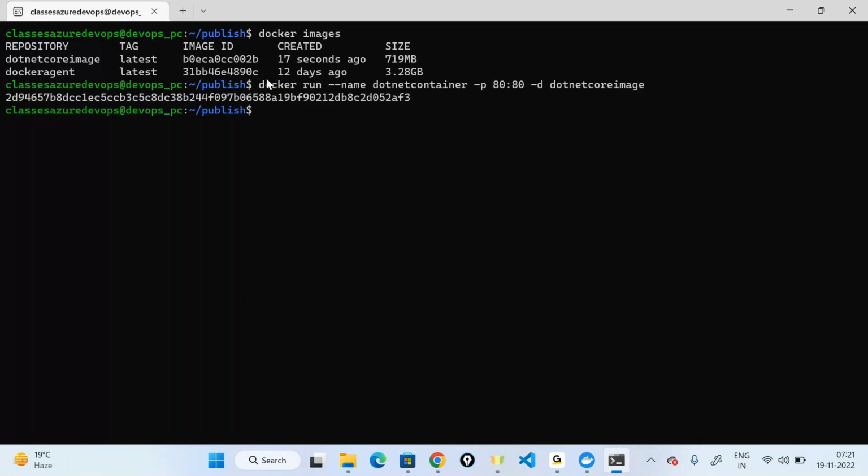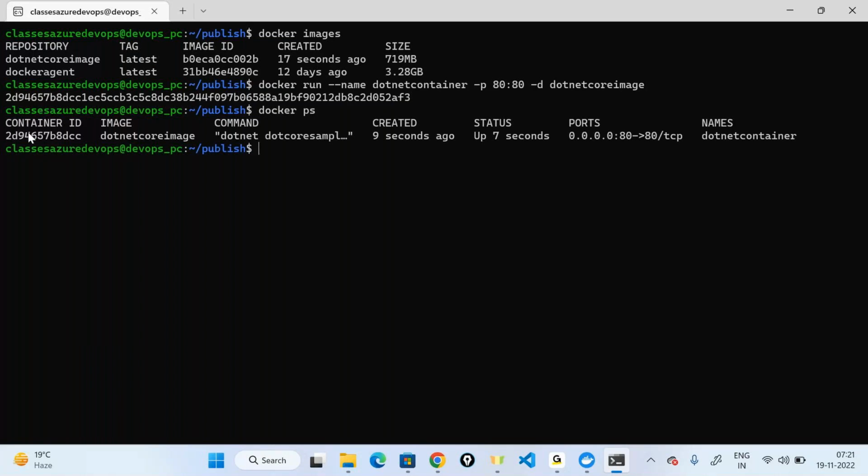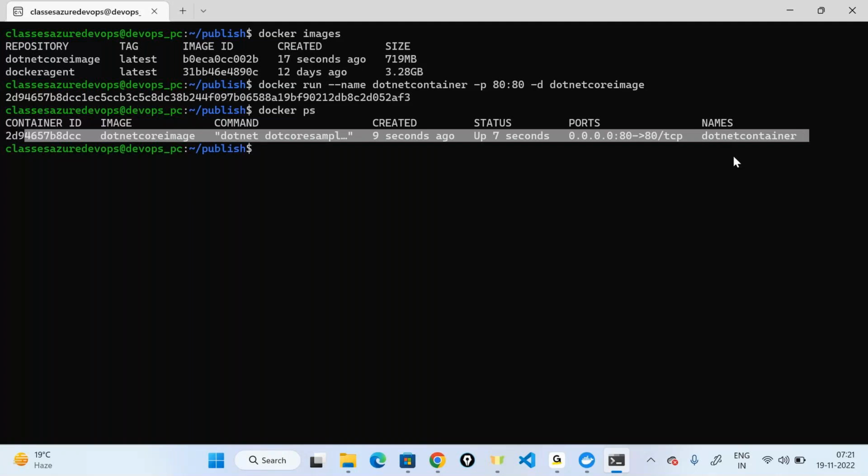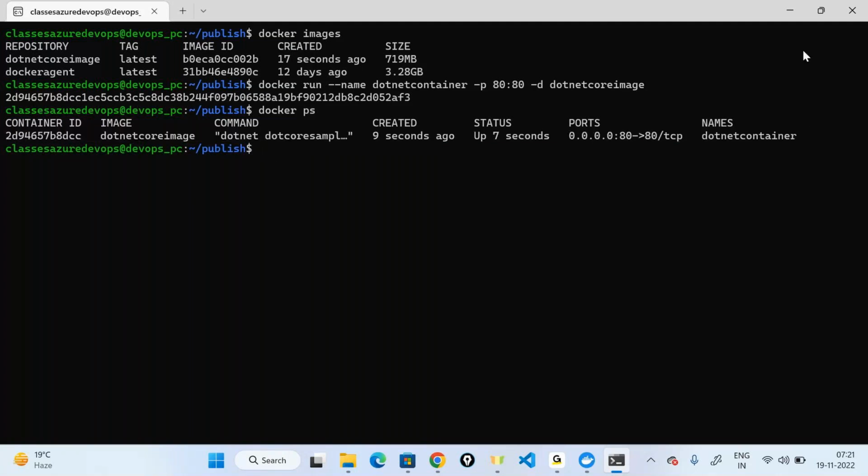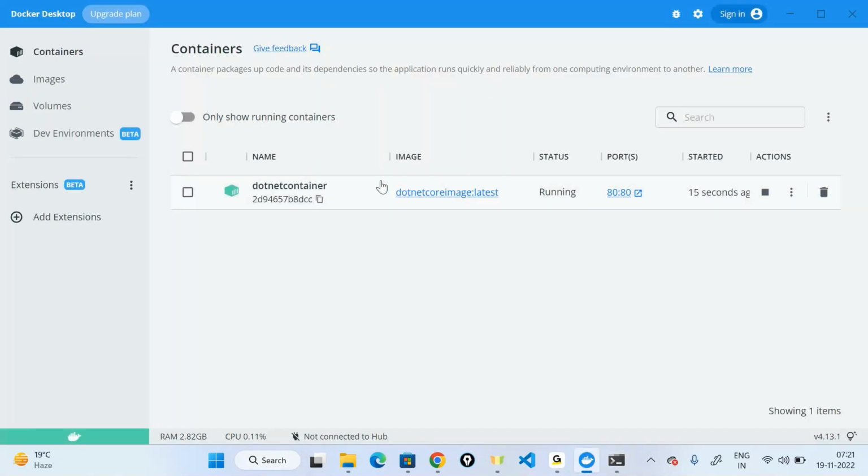So whatever command I am issuing on the virtual machine, I'm running it here. And now if I say docker ps, it's now telling me, look, yes, you have a container that is running in the background. This is all good. Now, this was a question: how do I check the containers? So as and when I create a container, it's telling, okay, this is the Docker container. This is the image that is running. It's 25 seconds ago. It's just started. And it's telling, okay, if you want to look at this, go to localhost.